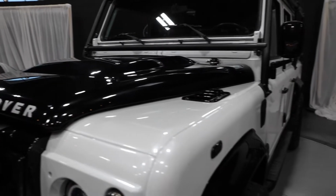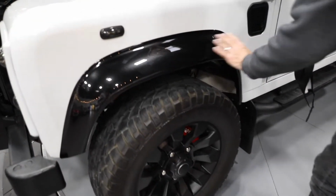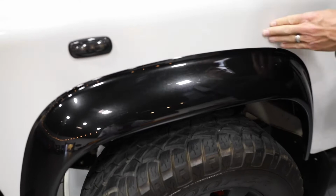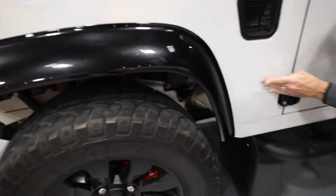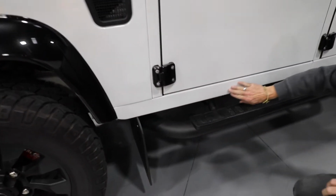Okay, let's work our way down the side of the car. Now, I'm not really sure, but on these fender guards, we have some water stains. They're almost on every single one of them. I'll point them out to you as we go down the road. All of this, all beautiful white paint. Let's see what this is. Oh, that's just some oil, just a smudge. And all the way down along here, all beautiful.